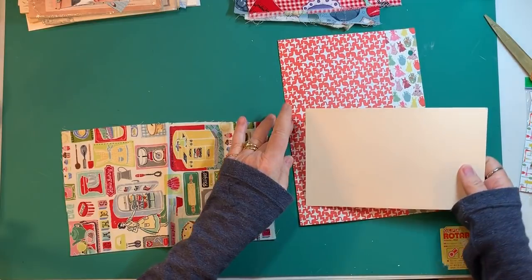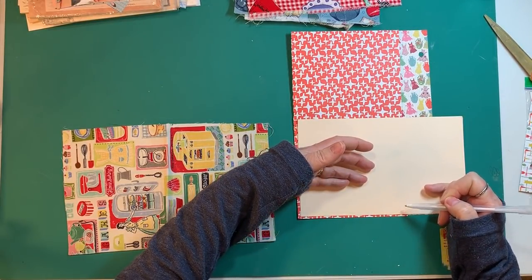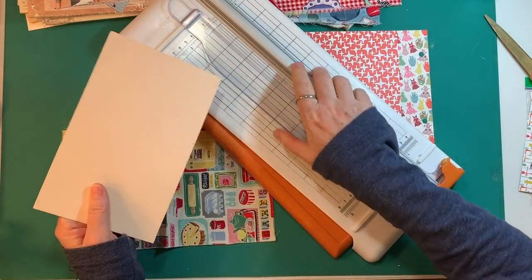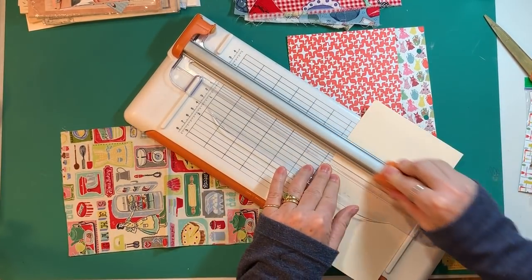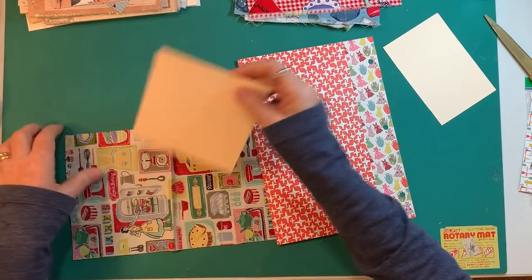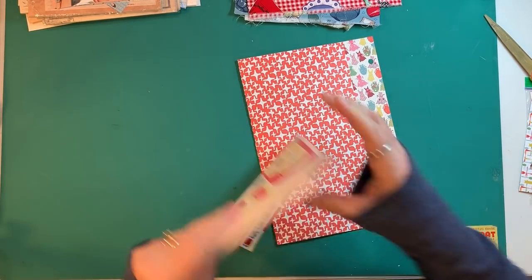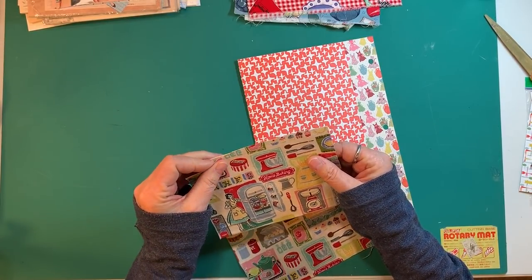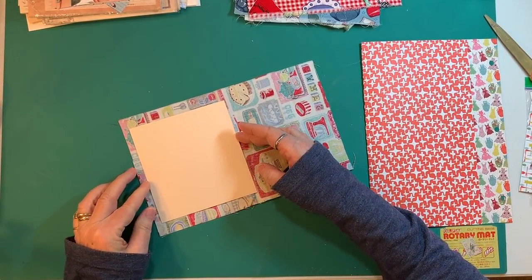Okay, well, let's make this the size it needs to be. Maybe about right here. Okay, and then I'm gonna chop it. Oops. Gotta have a flat surface. It's the minimum that one needs for success, you know? Okay, so I am going to, what I think I might do is wrap it around a little bit. Yeah, I think that's what I might do. I don't know, guys. Just playing.